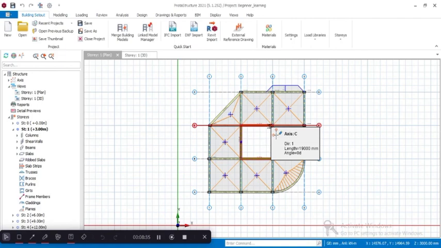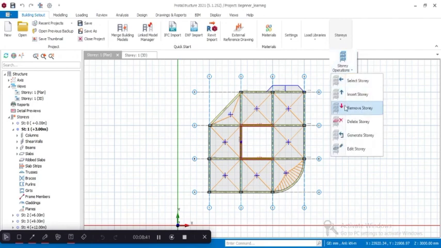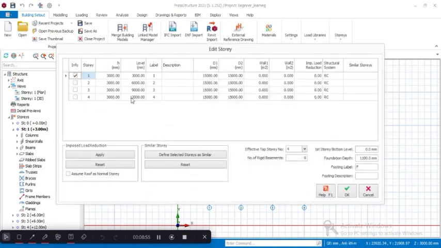So now to edit the story, from the same story drop down menu. So this is our menu. So edit story. Our story 1, 2, 3, 4.